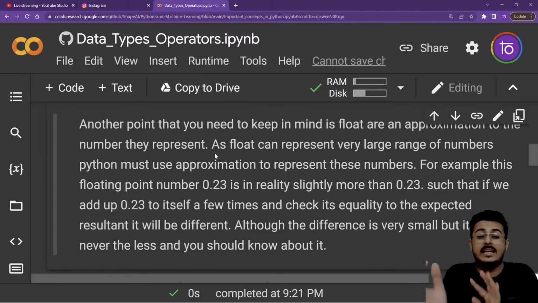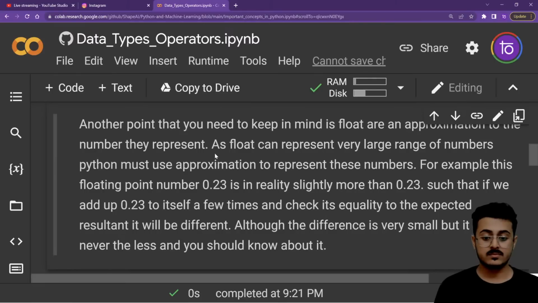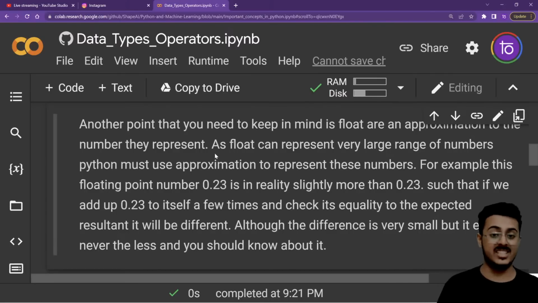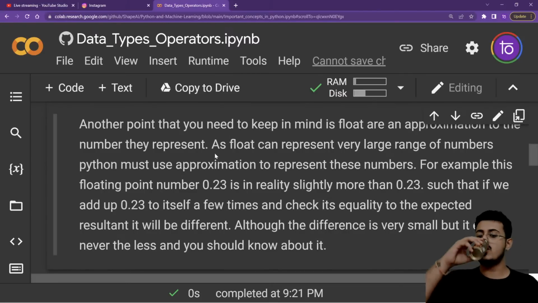It's a bit greater than 0.23. Are you guys able to imagine that? I'll give you the proof as well. Please let me know.